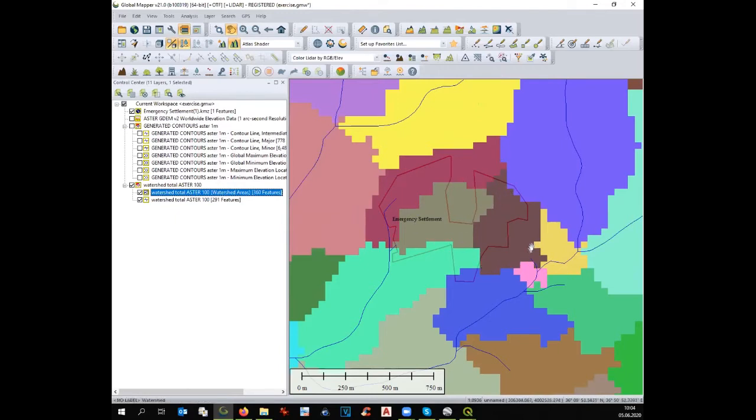It means we probably chose too big a watershed area. But what we understand here is that the rain going here goes into this stream, and the rain going here goes into this stream. But it is not good enough. We have to increase our resolution.